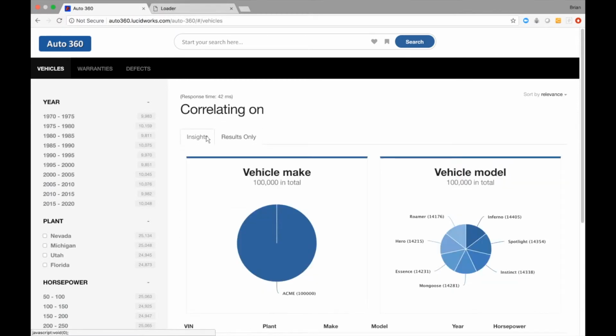You'll see here I have a search box, results in the middle, and insights on the right. So users can essentially search, slice and dice wherever they want, navigating across these tabs with those filter selections carried over to find interesting correlations, and even export to another report like Excel or CSV. So this is user-driven insights. The overall goal is to provide these insights for their quality users and allow them to perform these correlations on multiple tables. Now, it's not just about vehicles, warranty claims, and defects; our customers are rolling out lots of different tabs across the top. It could be about customers, service centers, even the model on the car itself.